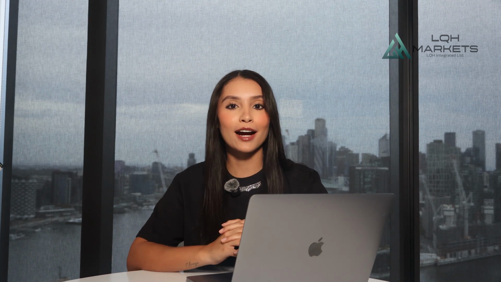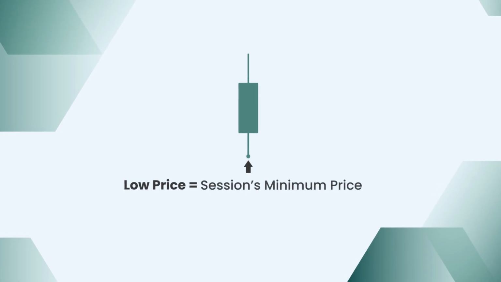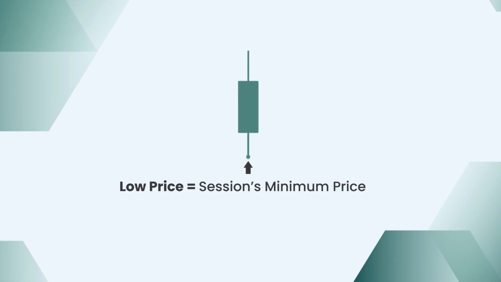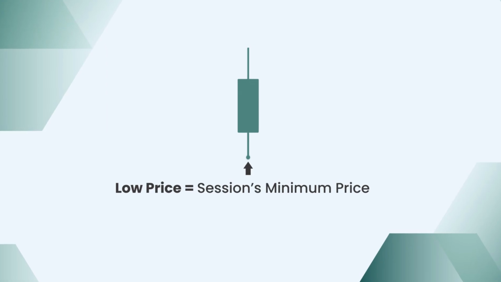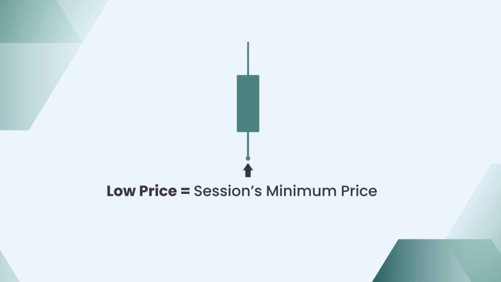Every candlestick has a story, and if the high price shows the strongest moment for buyers, the low price reveals the exact opposite. The moment when sellers push the market into its lowest point during that session. The low price is the floor of the candle, the deepest point the market touched before being pulled back up. And just like the high, the low price holds powerful clues about strength, weakness, liquidity, and potential reversals.